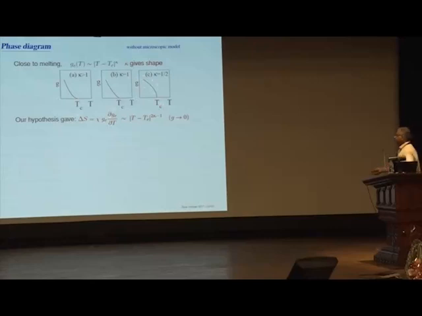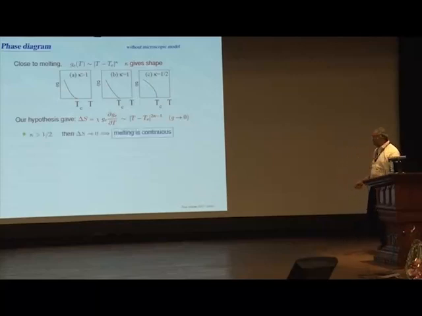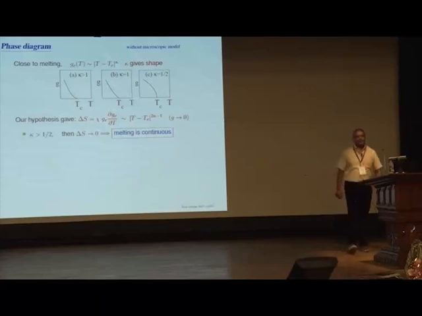This is our hypothesis. From our hypothesis, we derive this entropy difference at the phase boundary, which is related to Gc times del Gc del T. And if we assume this form, we can immediately find out that delta S should depend on temperature as T minus Tc to the power 2 kappa minus 1, provided the force is small. Now you see, if kappa is greater than half, then this delta S goes to 0 as T goes to Tc, and therefore there is no latent heat. Melting has to be continuous. We can read it from right to left, that if the melting is continuous, delta S will be 0, and therefore kappa has to be greater than half.